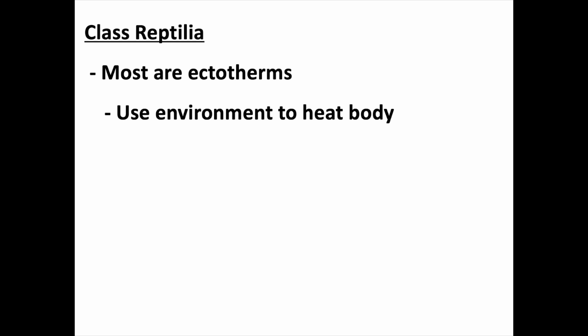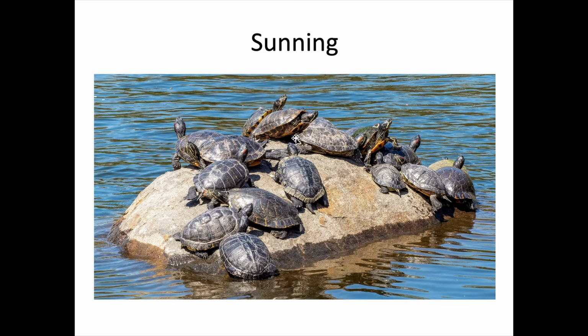Most reptiles are ectotherms, and we defined this earlier in the chapter. This is sometimes called cold-blooded. It means they use the environment to heat their body instead of spending a bunch of calories to do it. So we see a lot of the behavior of reptiles centered around this. Things like sunning, trying to capture this sun energy. This really does have a massive advantage as far as caloric needs go.